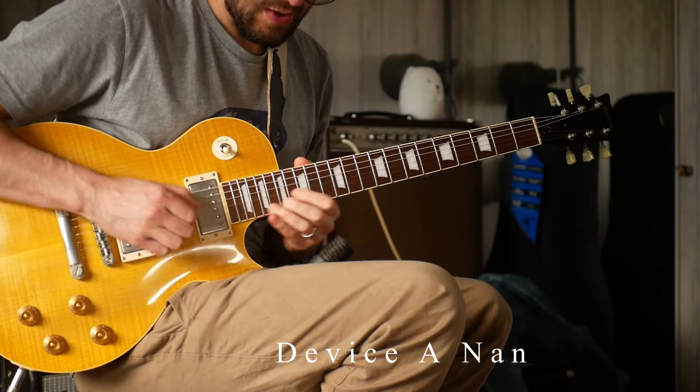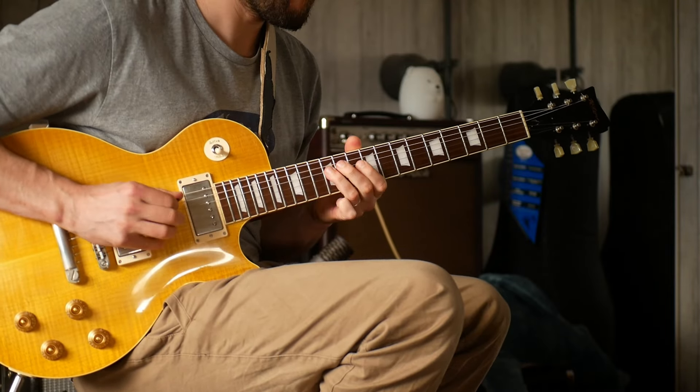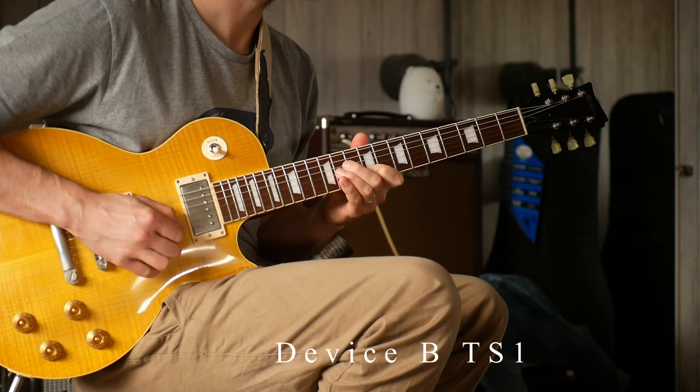Feel free to use the Buy Me A Coffee link. As soon as I see someone do that, I'll drop these straight into the cloud. I hope you enjoy playing these as much as I've enjoyed making them. Two Rock TS1 — fabulous amp with the Les Paul. Pick your own IRs to go with it. All of those captures are without an IR so that you can make your own selection. If you're using IEMs you might want to use the high cut in the cab and maybe a bit of the low cut as well — you might find that these are quite full sounding with that darker, fuzzier Dumble thing going on. Cheers Chris, so much — what a fantastic amp.